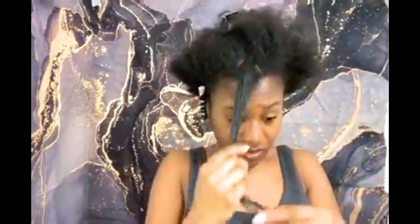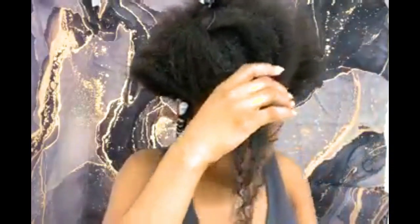and too much shrinkage, because as you can tell, whenever I do the little sections and show you what they look like, my hair shrinks up into my neck back layer.